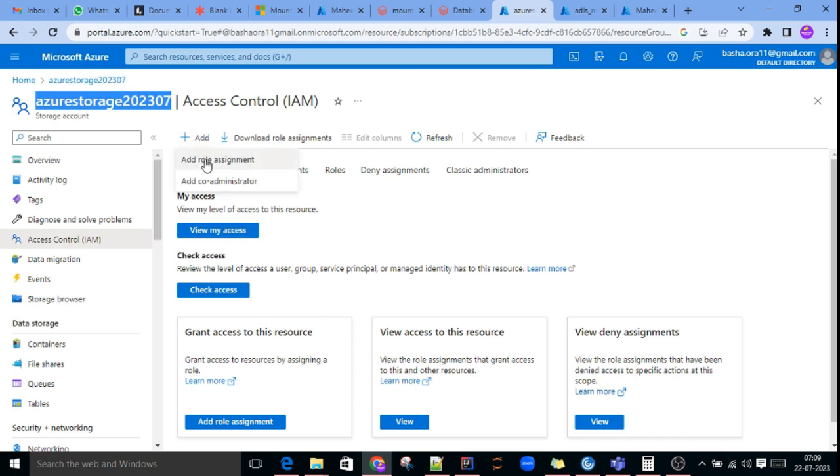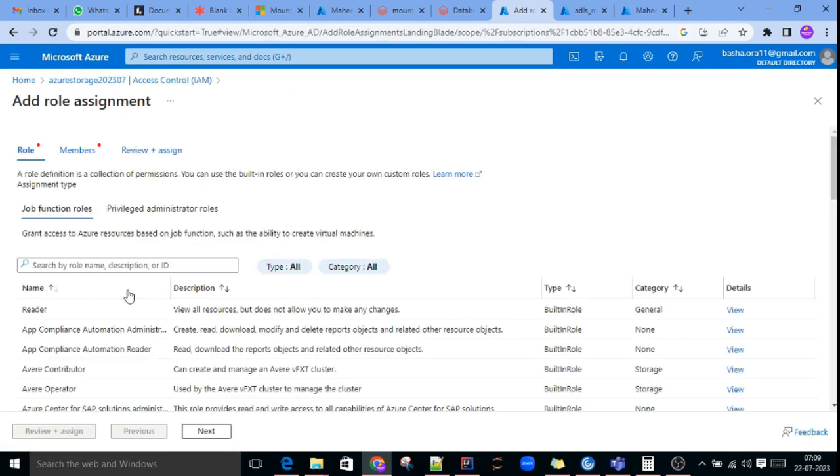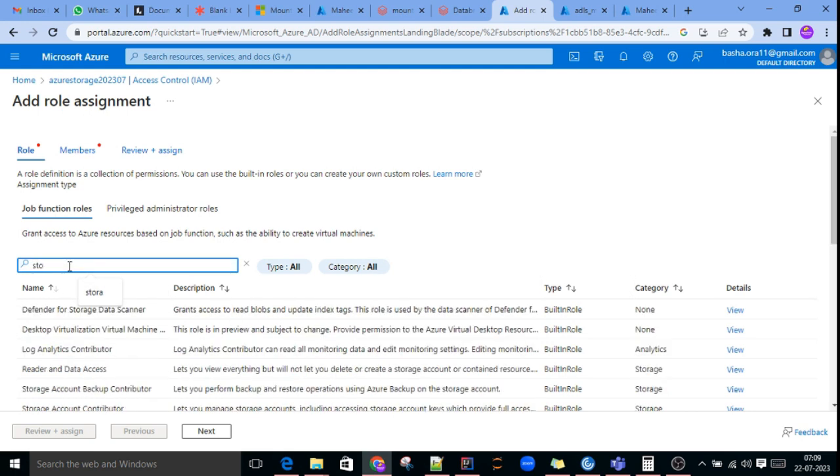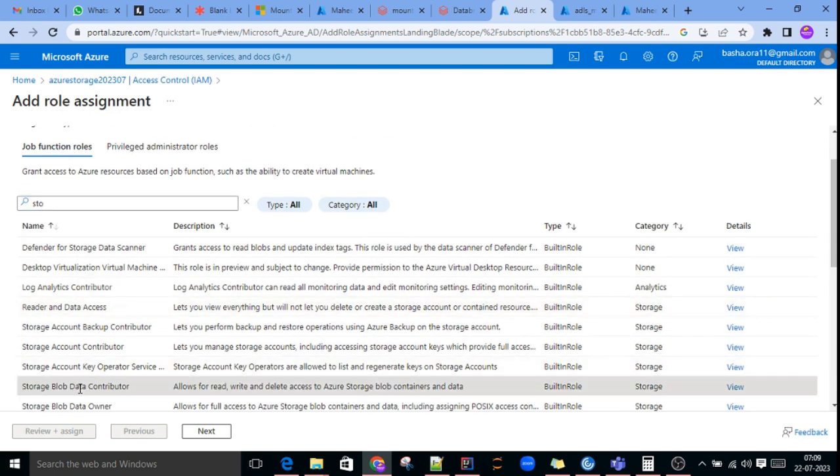So click on add role assignment. Here it is asking for the role. Which role do you want to assign to the service principal? Storage blob data contributor. Scroll down and select the storage blob data contributor role.